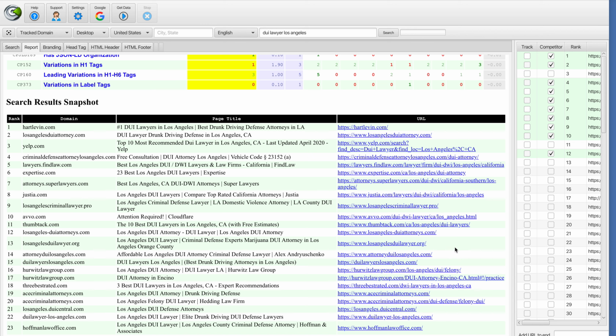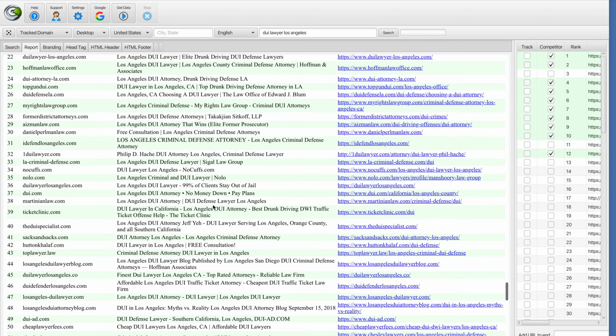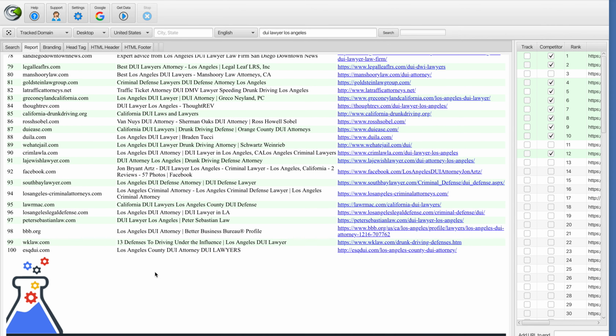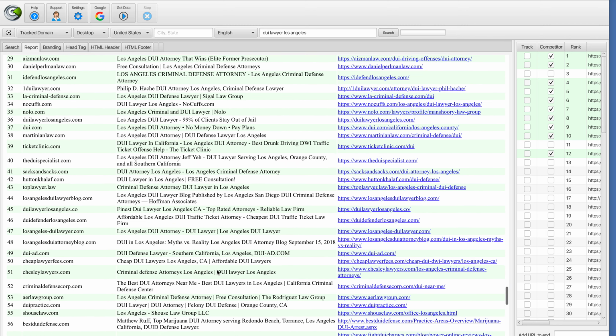Are they category pages, location pages, home pages, product pages, blog posts? You can usually get an idea for the types of pages from the URL. So these are very useful. And then, of course, at the very bottom, branded footer if you want to do anything there with your branding.